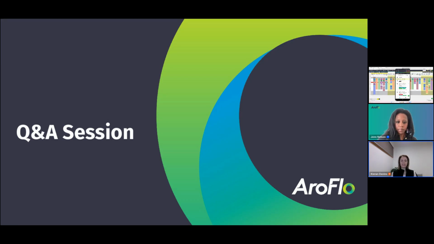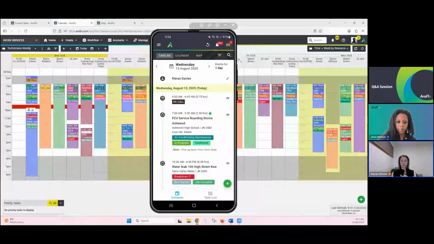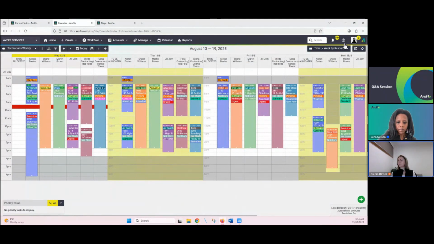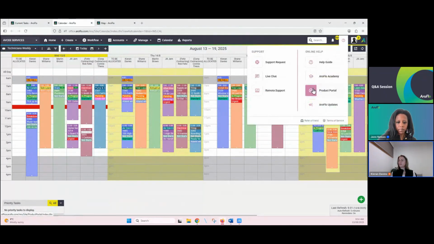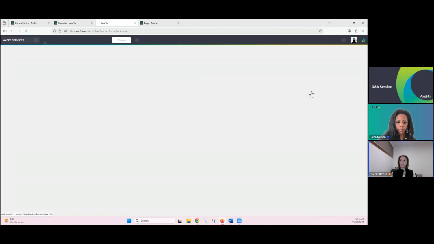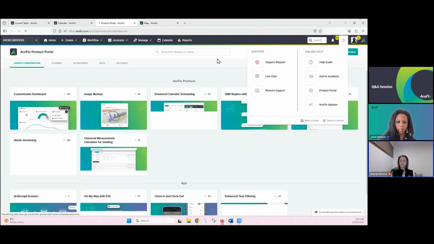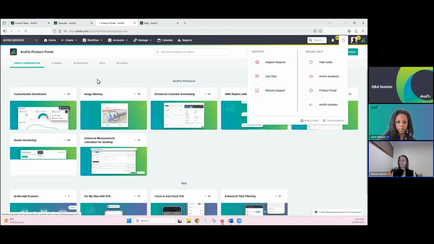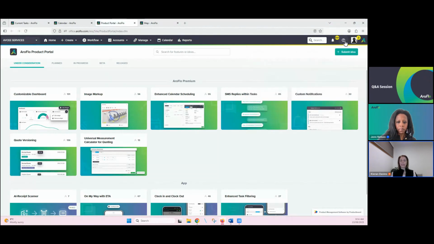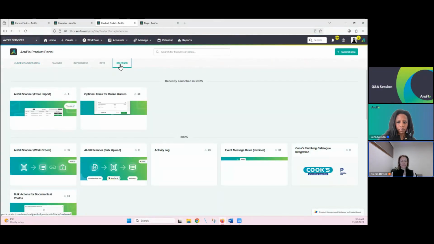Particularly for our people who are on board today who are using AroFlo, if you haven't seen this before, please jump into the product portal in AroFlo, because it's under the help menu there. What you'll see in here is all of the development that we're planning in lots of different areas, including AI, and what we've released recently in that space.